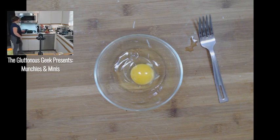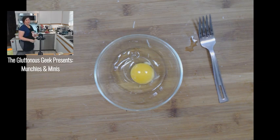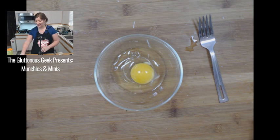Now, one thing to note before you just start doing this as your pasta's cooking, do not crack your eggs or prep any of that until the day after you make your pasta, because we're going to freeze all of this once it's made. And the reason why I'm doing this tonight is because I already made a batch last night.